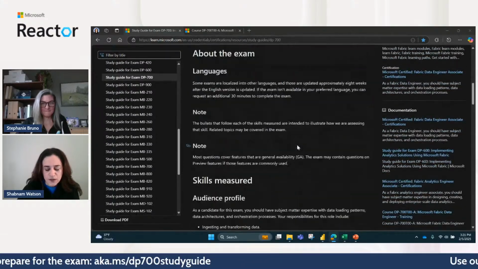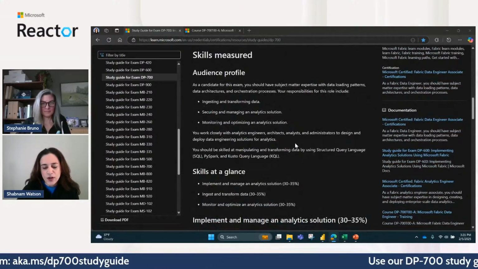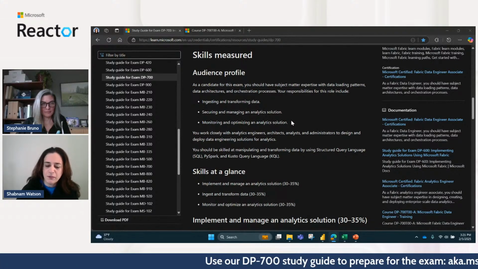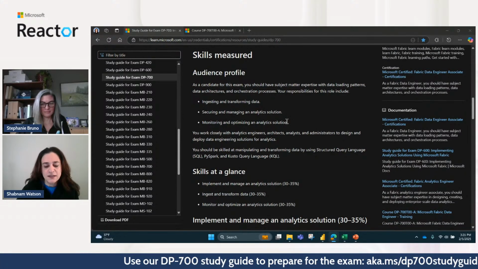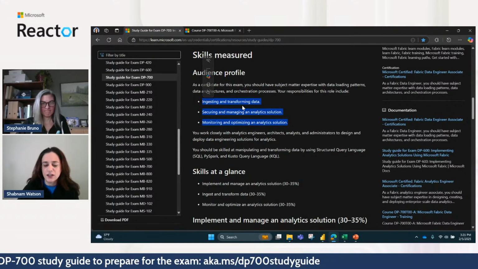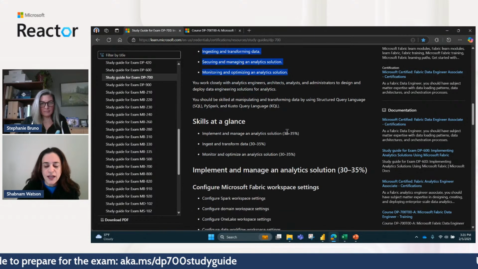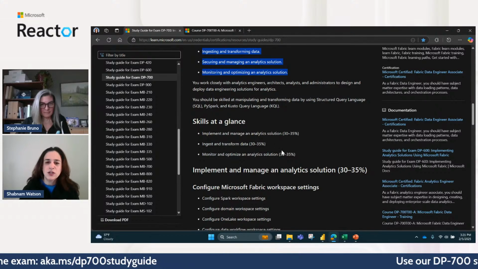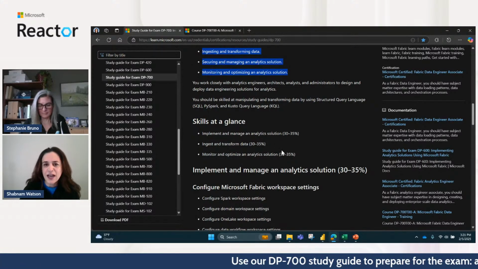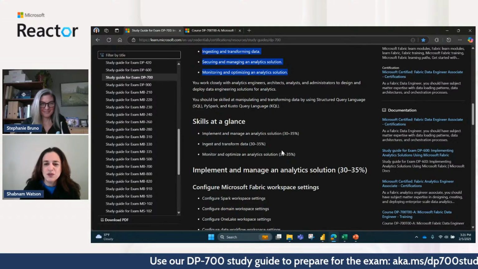And the reason the study guide is important is because it gives you the exact skills that are going to be measured in the exam. So there are 3 main categories, as you saw previously on the slides. And for each category, you have a breakdown. So if you want to spend more time on 2 of these categories, this gives you some idea.